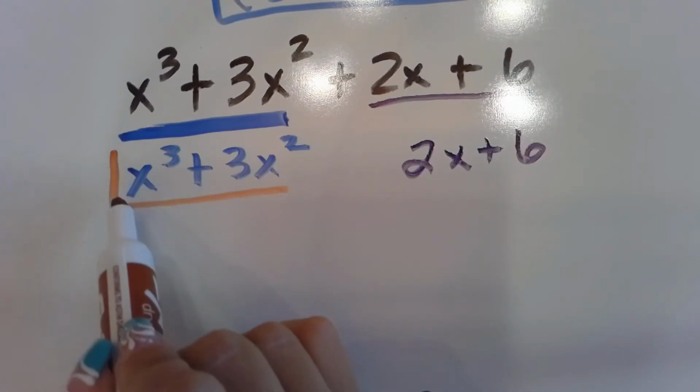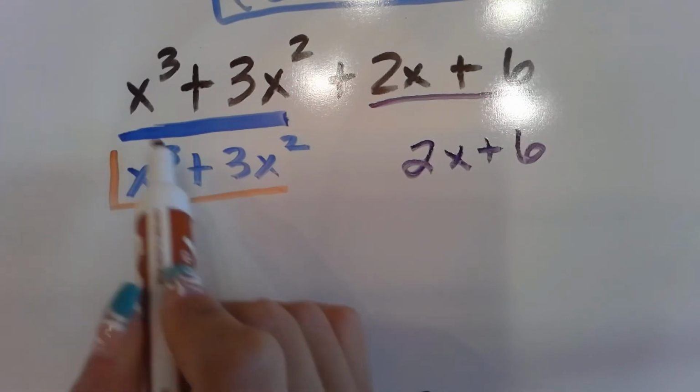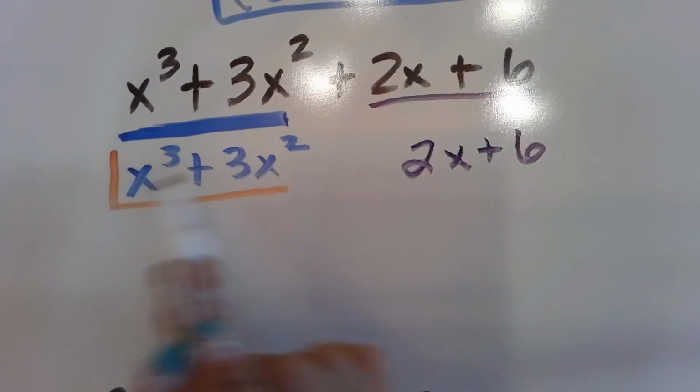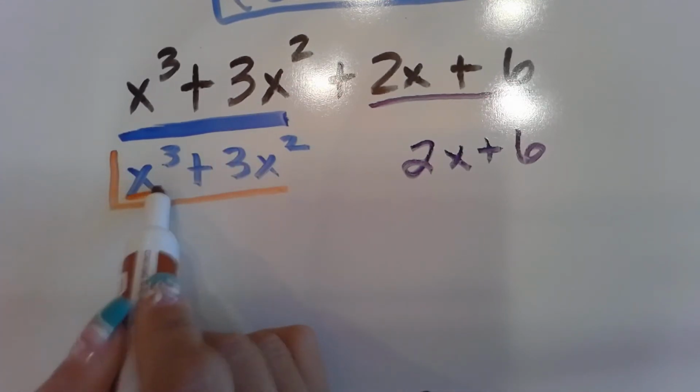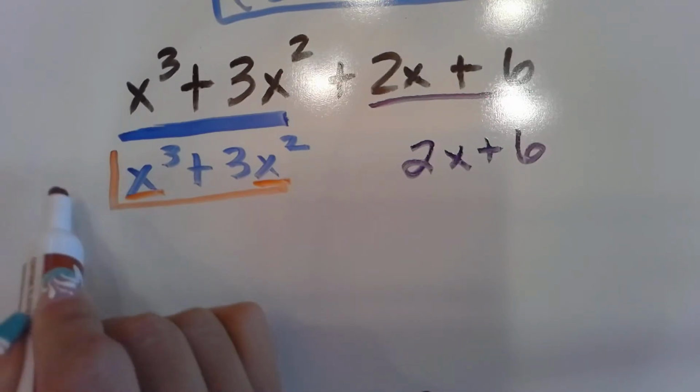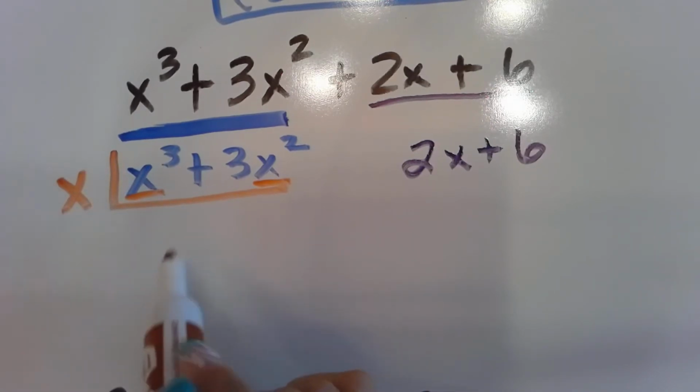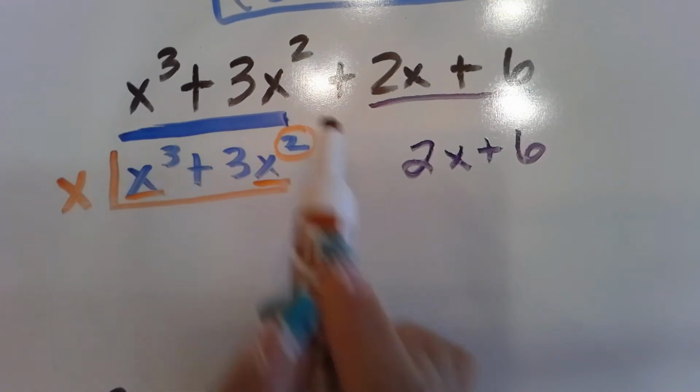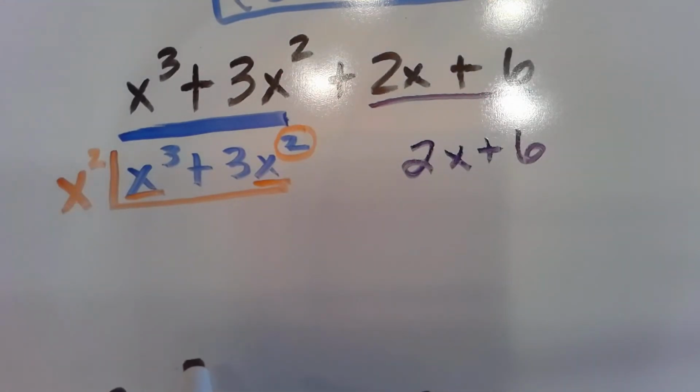So looking at our coefficients, we know there would be an imaginary 1, but this one doesn't have it. So let's go ahead and get right into our x's, right? So we have an x cubed and we have an x squared. So we definitely know an x gets pulled out. Which is the one with the smallest exponent? 2. So we're going to go ahead and write x squared.